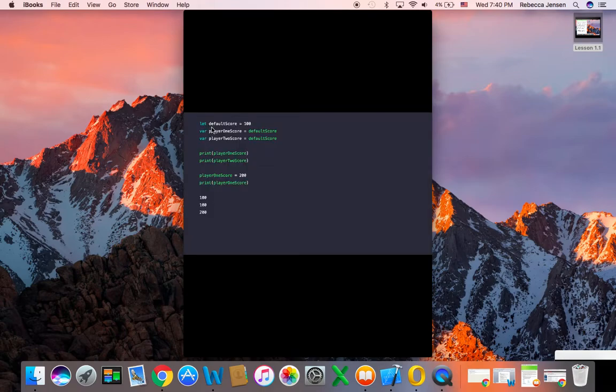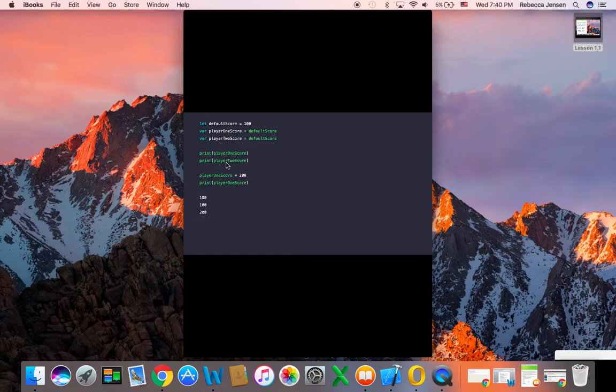So here we have a constant called default score of 100. We have two variables, player 1 score and player 2 score. What we're doing here is we're saying, okay, we're going to start each of our players with a default score of 100. Everybody starts with 100. Then we have two print statements, and it prints the score of player 1, player 2.